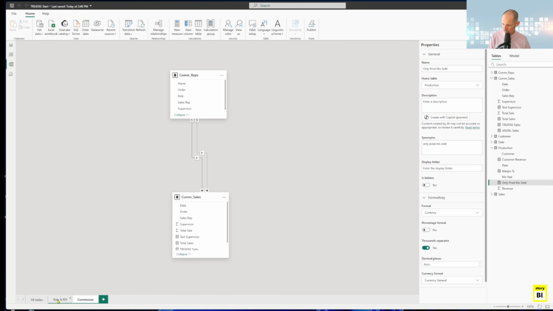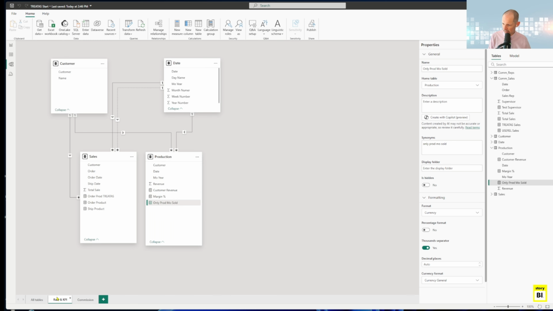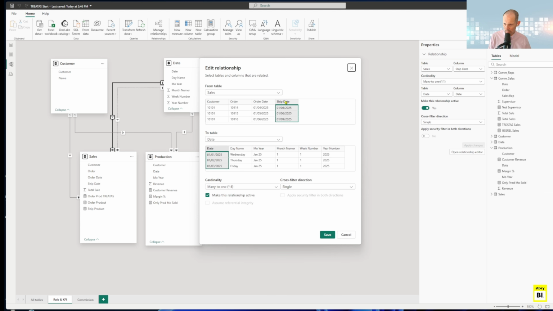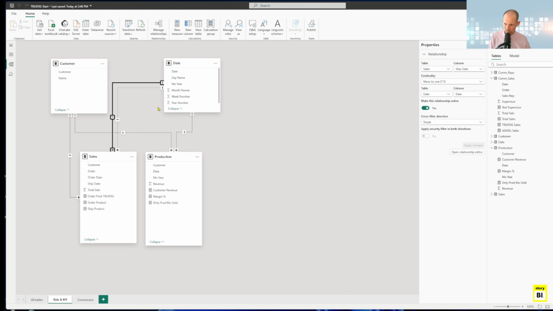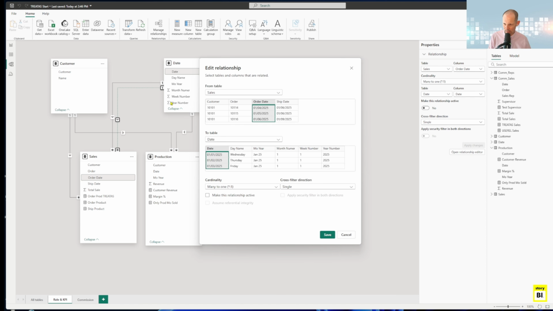So let's go to that part of the model and see that we've got a date table here, and we've got two relationships. One is our regular model active relationship from date to ship date, and that's where we're getting ship sales from. And then we have this inactive relationship that we created that filters between the date in the date table over the order date column in our sales table.